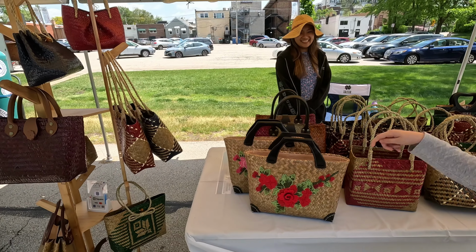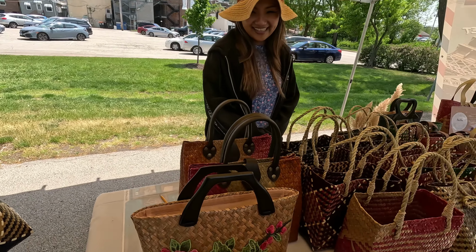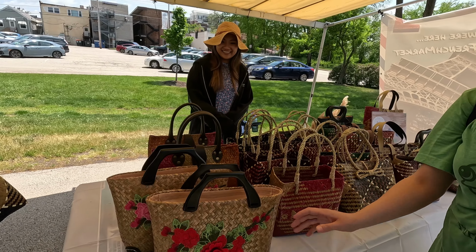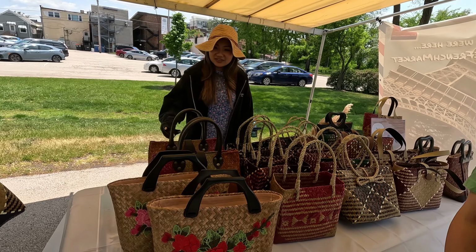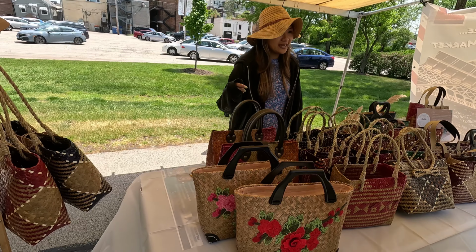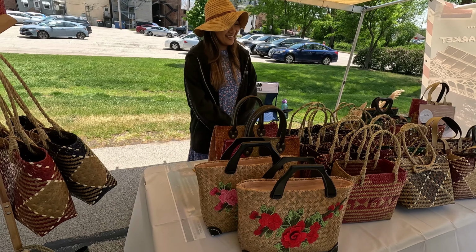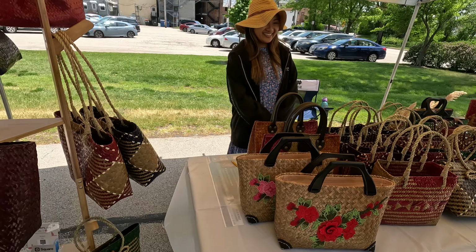I like this one the best. Like that one with the flowers? The flowers. Cute. And how much are they? These will go with a wood handle, and the zipper will go $39, and the rest of them will be $25. Okay. Thank you. Very nice. Very good. Love them.